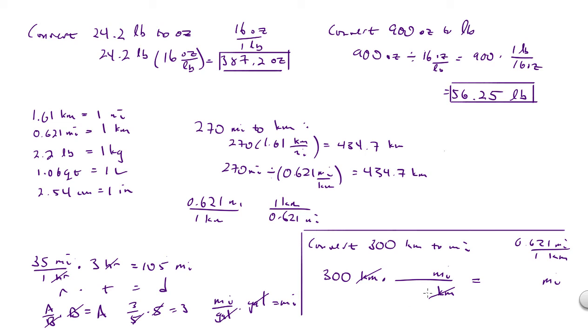So let's just fill in the numbers. 0.621 miles and 1 kilometer. And so this tells us what to do. Tells us that this is a multiplication. I didn't have to think about whether the number's getting bigger or smaller. Obviously it's going to get smaller because we're moving from a smaller measure to a larger measure, so the number should be smaller, so this jibes with that. But this told me, oh, I multiply. Once I multiply across the top and bottom, which is 186.3 miles.